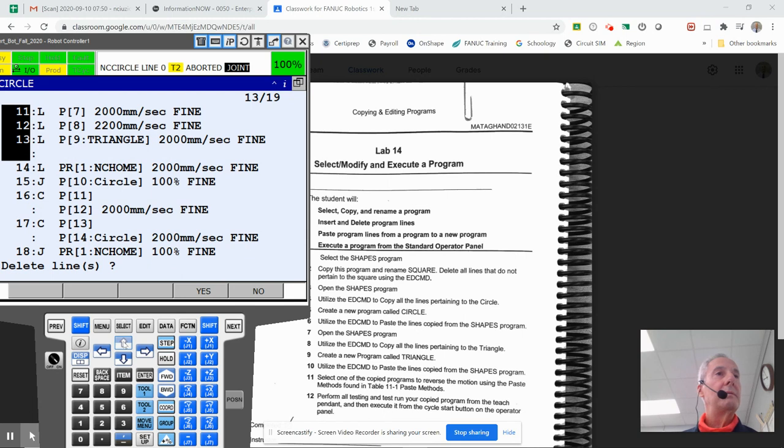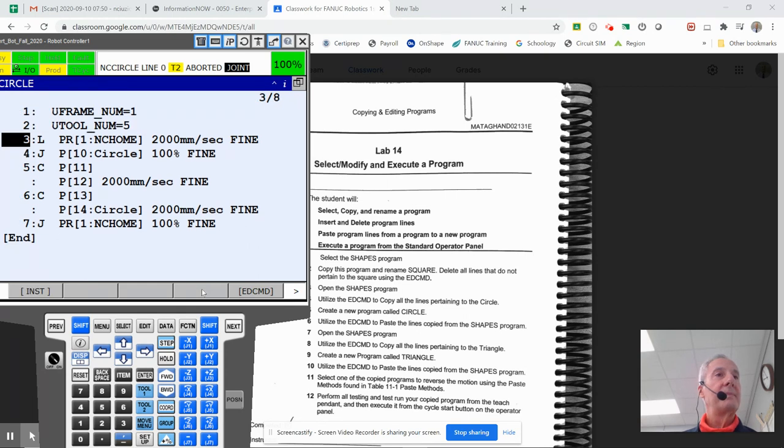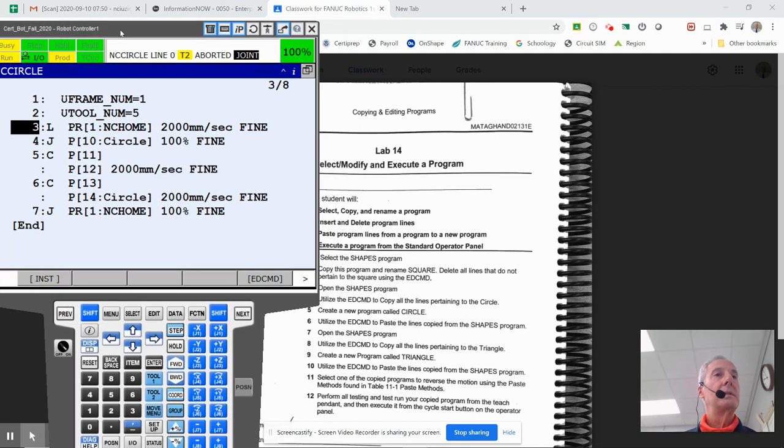That's going to be right there. Delete lines, yes. So now we have the circle complete, NC circle. And we have one more to go. So keep going down that road.